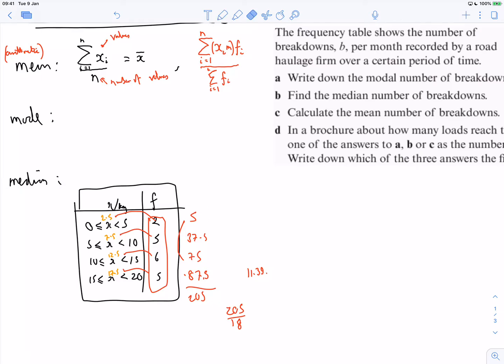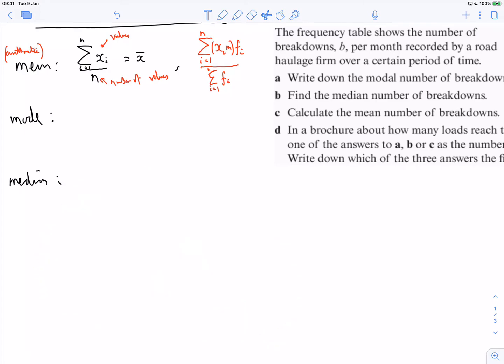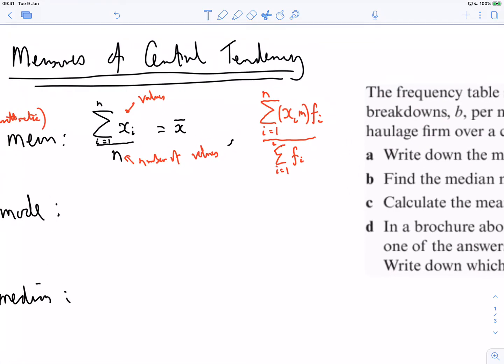Okay, so this is more or less GCSE. You should be fairly familiar with this stuff. The only thing that's going to be a little bit new is this notation. And this sigma stuff just means the sum of. The bottom index just tells you where to start, and the top one tells you where to finish. If you really wanted to, you could put i equals n at the top like that, where i is the counter everywhere. But we generally don't do that because your counter rarely changes from the bottom of a sum to the top. So we'll just leave it as that.